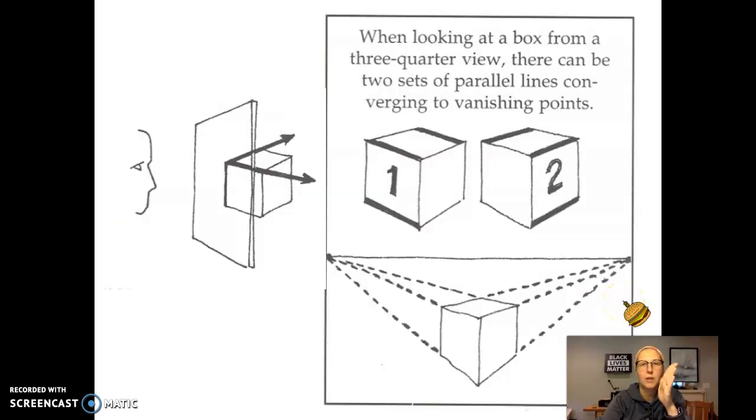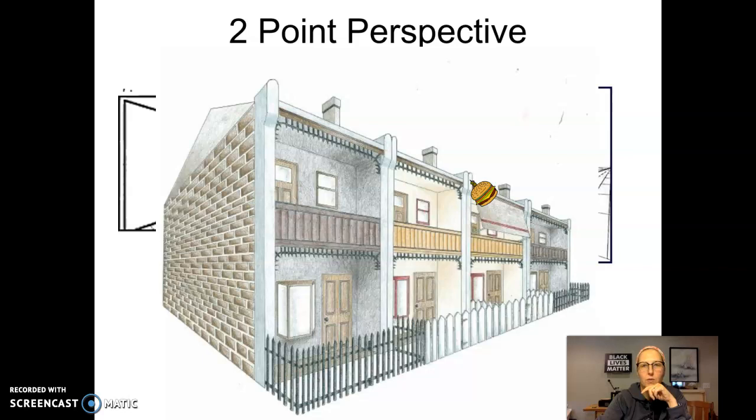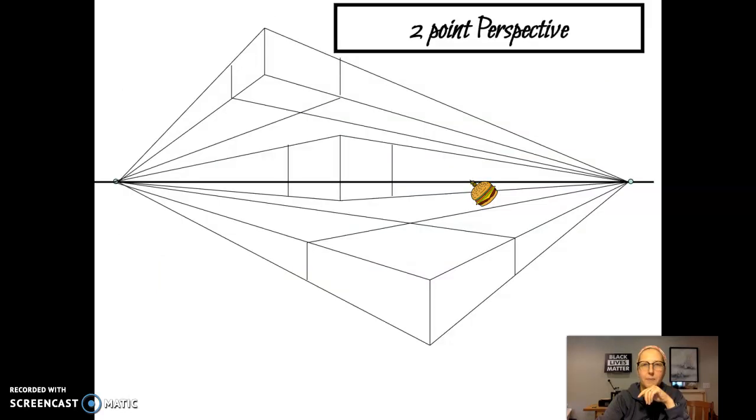2-point perspective. You're looking at a corner. These drawings tend to be a lot more dynamic and there's a little more happening in them. So this is what we're going to try to start with. So you have 2 sides receding back in the distance. 2-point perspective interiors. Usually you're looking at the corner of a room way in the back. And 2-point perspective buildings or architecture, you're starting from viewing the corner. So here's a drawing that shows you a 2-point perspective view of a set of buildings.